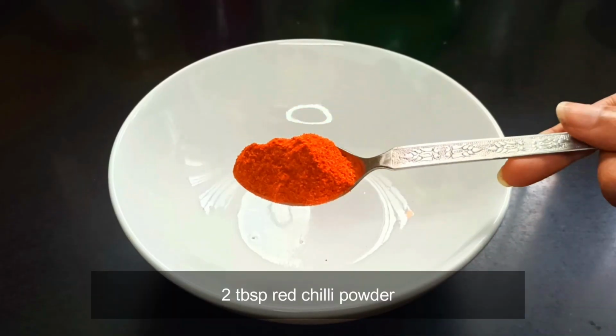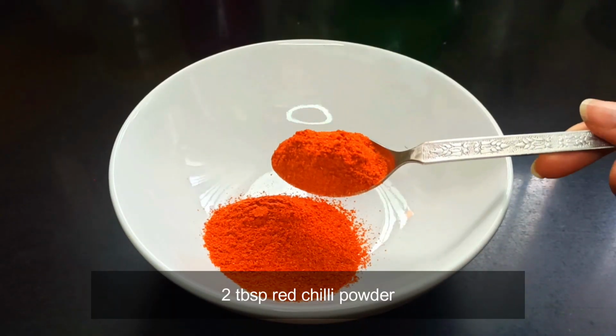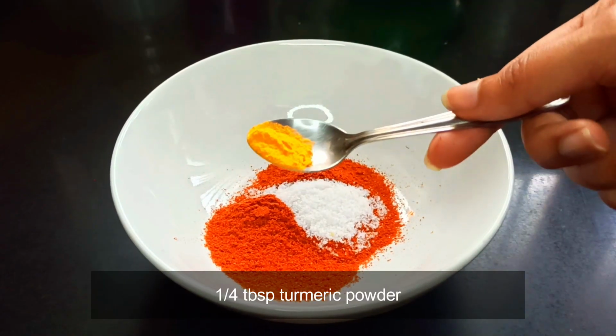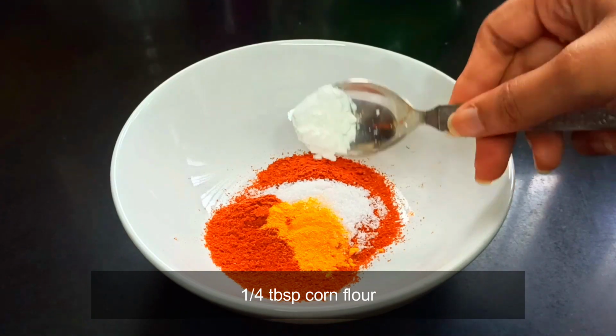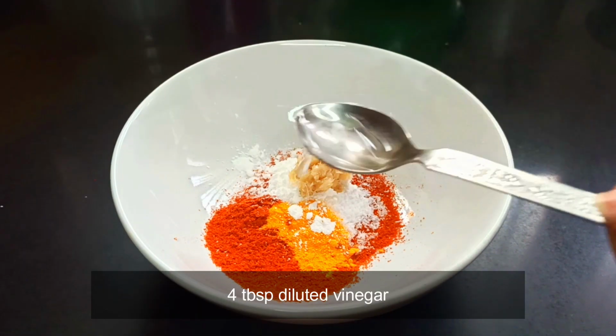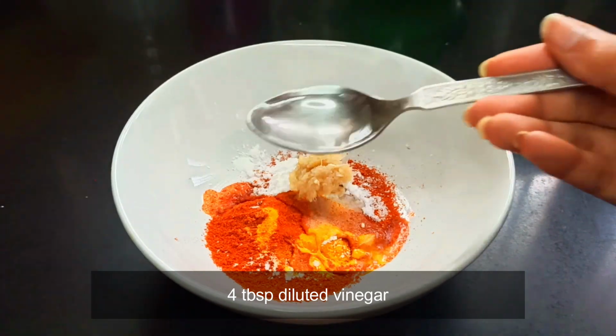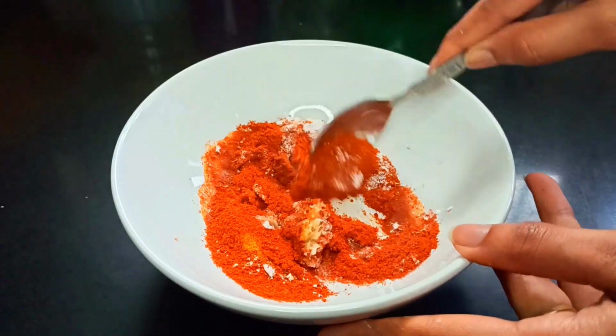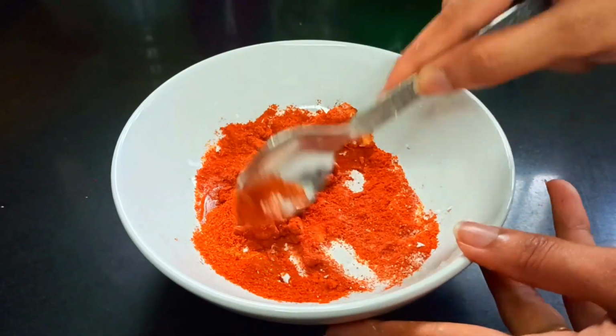Take a bowl and add 2 tablespoons of red chilli powder, a tablespoon of salt, 1/4 tablespoon of turmeric powder and corn flour, half teaspoon of ginger garlic paste. I have used homemade ginger garlic paste. Finally, add around 2 tablespoons of vinegar. This is diluted vinegar. Now mix all of the ingredients.